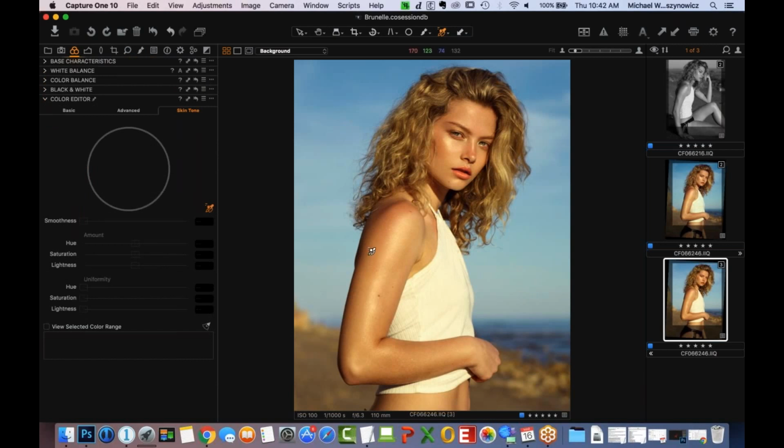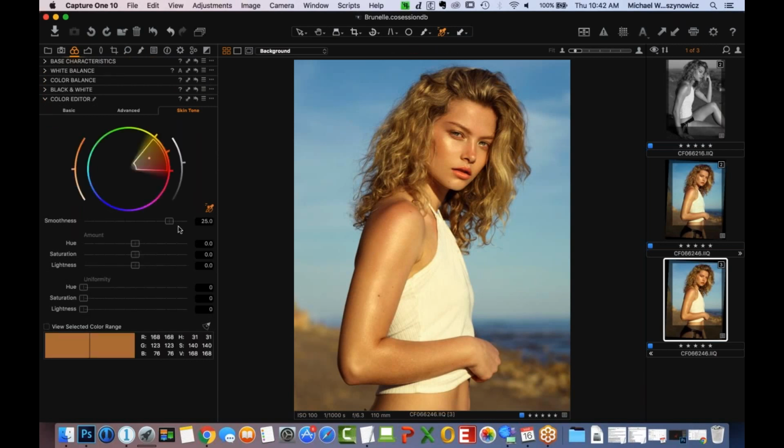Yeah, exactly. Or come out of the local adjustments tool tab. Because I see on your color editor, if you look next to your color editor, you've got the little paintbrush. So that means you're always going to be editing the selected layer. Gotcha. So that's an option which is turned on in the sub menu of the color editor. So your color editor is set to edit whatever layer is selected. If that's not on, it will edit the background layer unless you're in the local adjustments tool tab.